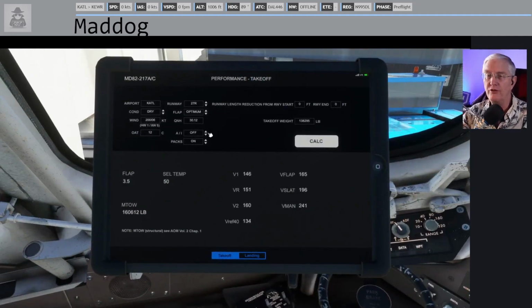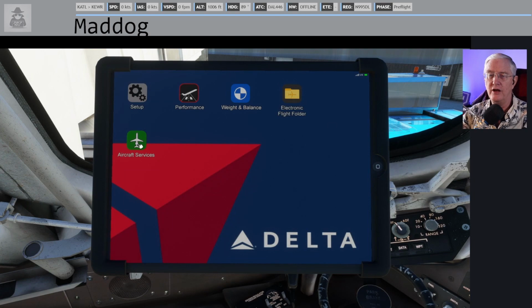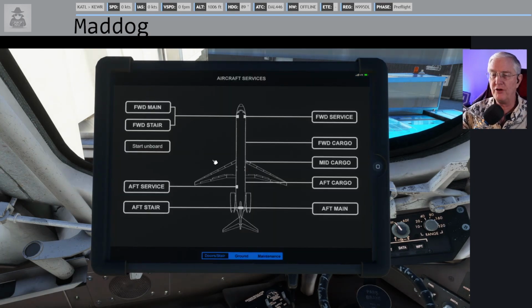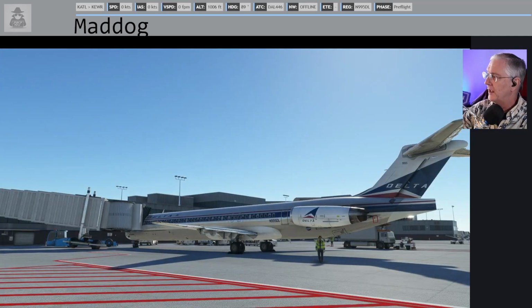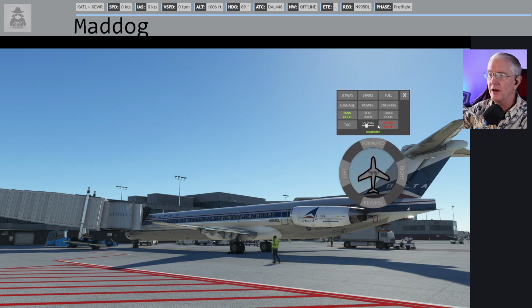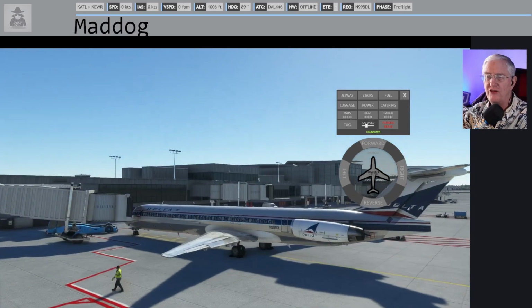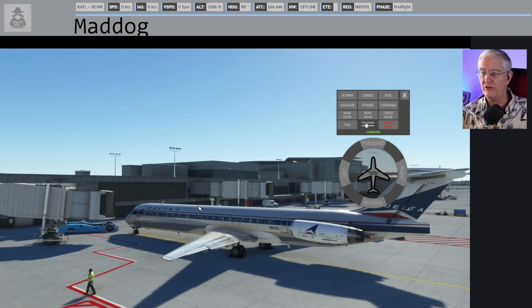Let's come on over here, and we can go to aircraft services. Oh, they've already closed the door. So now that the door is closed, I'm going to get Mr. Pushback Helper here. So we got Pushback Helper. And we're going to go ahead and hit jetway. It says the main door is open. My main door, I think, is closed. So let's see if it gets ready. There goes my jetway. And it's closed the main door.